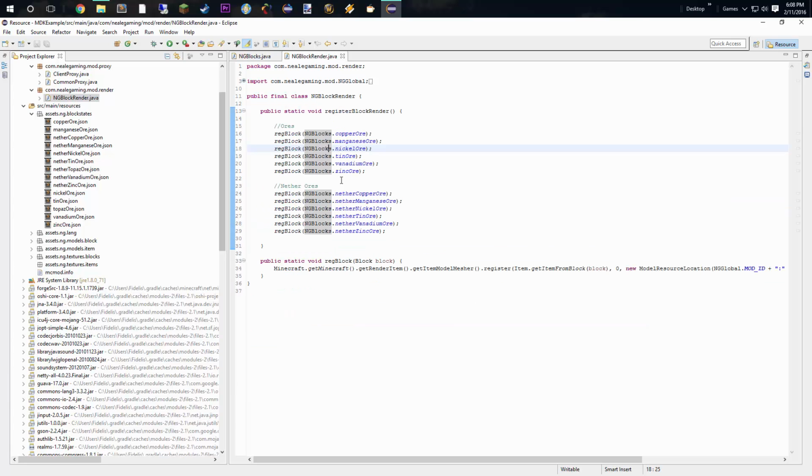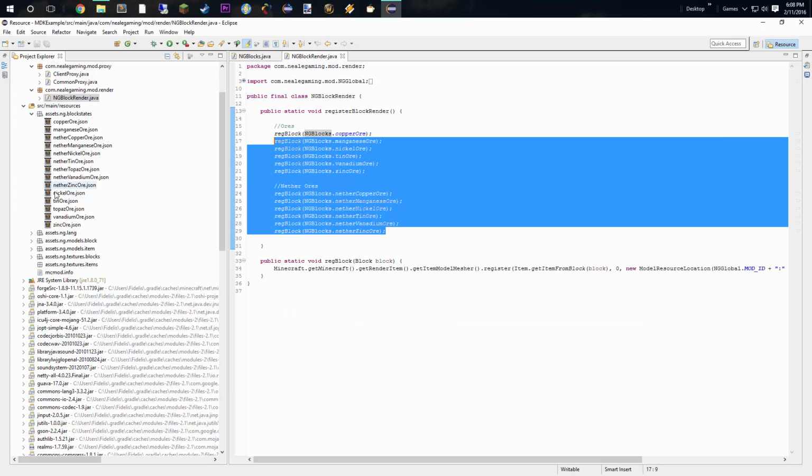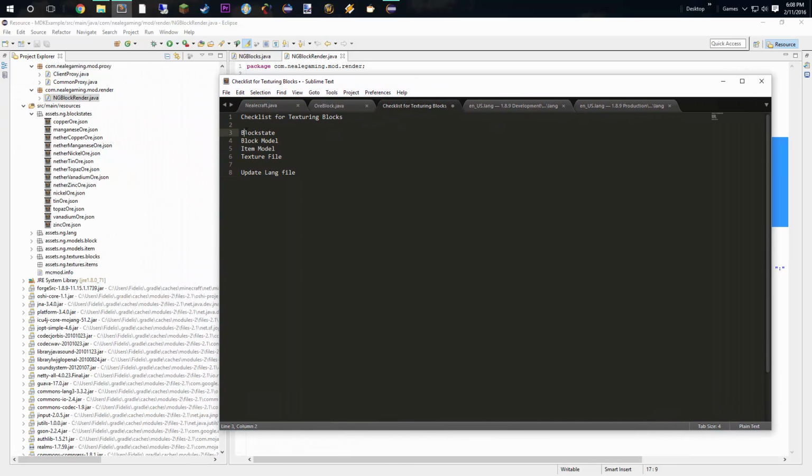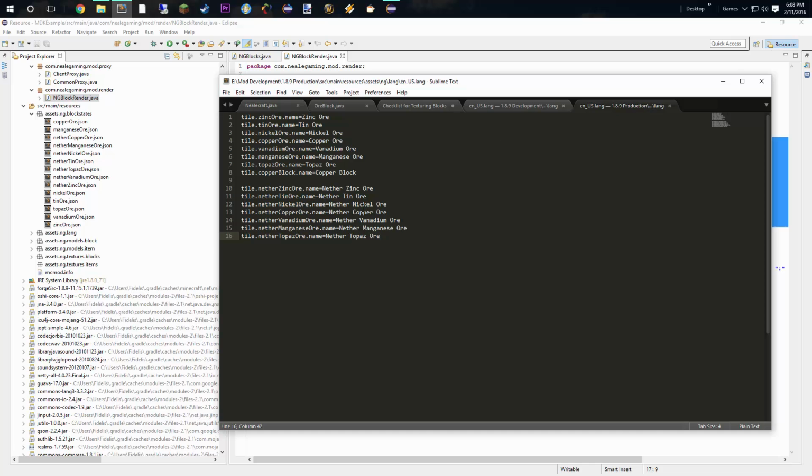You're going to make sure that they're rendered, right? But then you have to kind of go through this other list, and I kind of created a little bit of a checklist here for texturing blocks. Make sure that you have a block state and a block model. Make sure that you have an item model and the texture file that you're going to use. And then, of course, make sure that you update your lang file. And you'll see that I have gone ahead and updated my lang file right here.